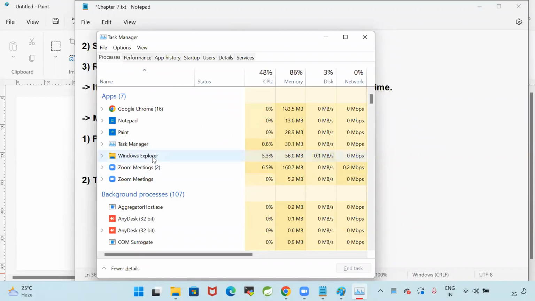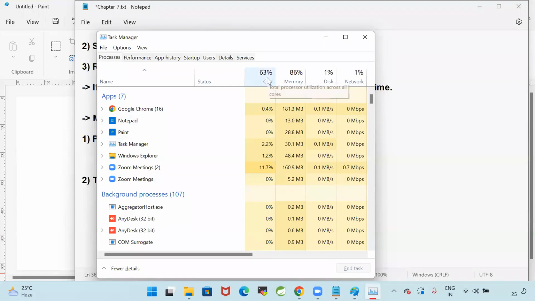Windows is running, Windows file system is running, Task Manager is running, Paint is running, Notepad is running, Chrome is running. These are 7 processes which are running. These are 7 main processes which are running in the computer. These 7 processes are sharing CPU. 55% of CPU utilization is available. Those processes are occupying 86% of memory. Disk space, network. My system resources are shared by the processes which are running in the computer.